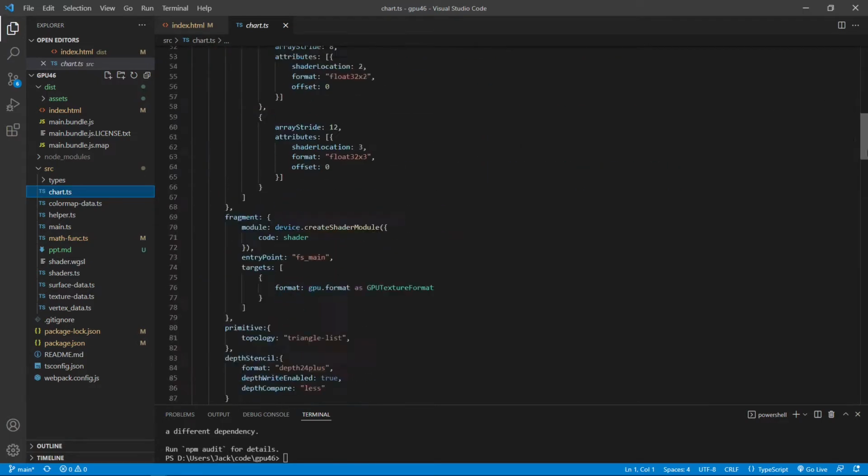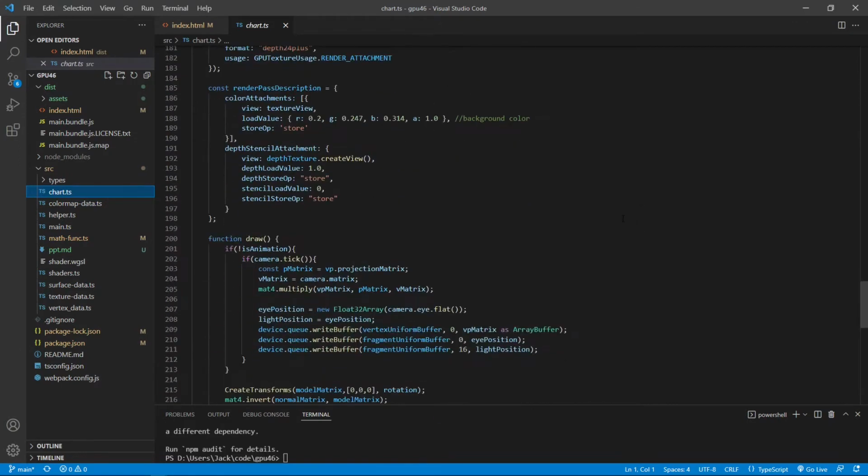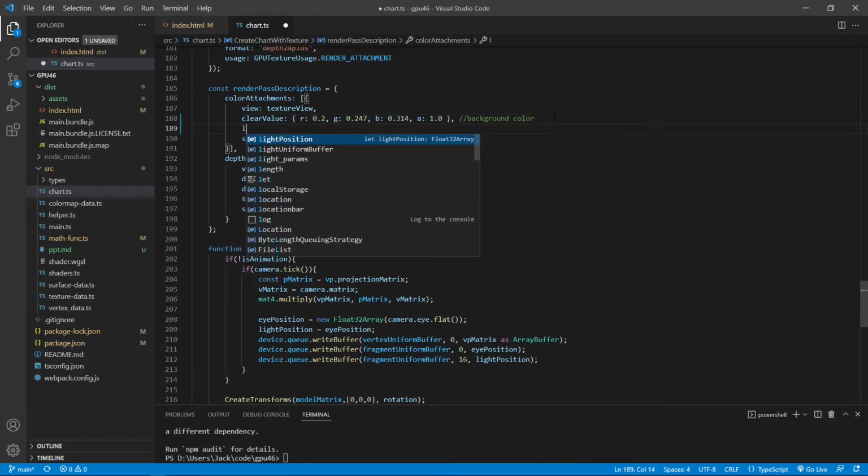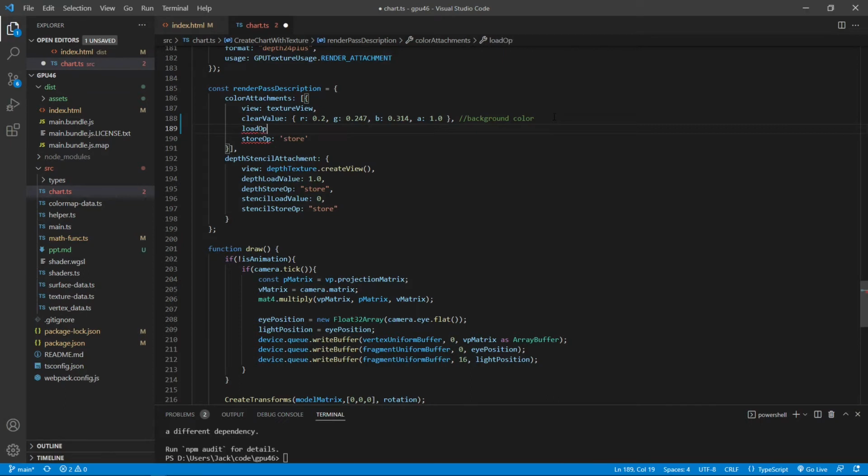We only need to change the render pass descriptor. Now we have a loadValue field. This field will be removed from WebGPU, so they changed the name to clearValue. And also we need to add a load option called clear.